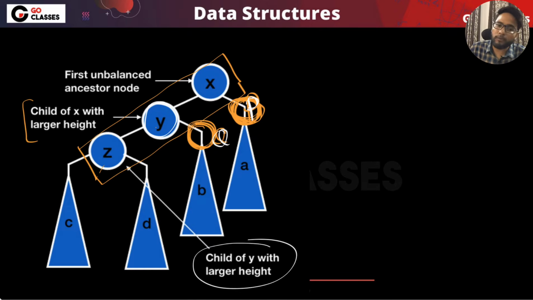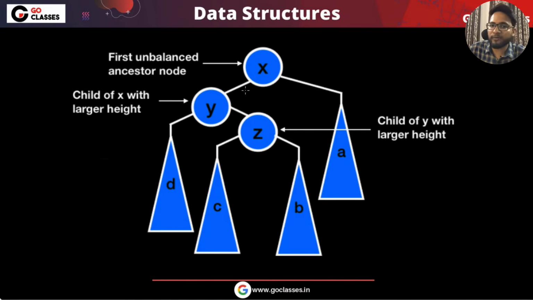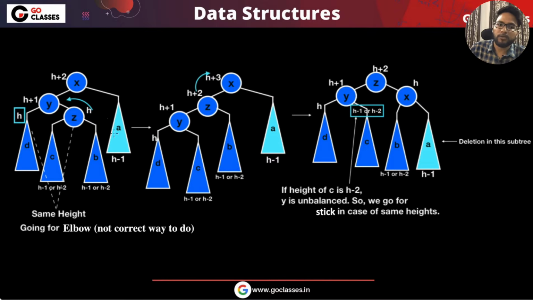So I will always choose the larger height. Similarly, if I am going for elbow, then the reason must be that it is the unbalanced node, and y is having the larger height between this node and this y, and similarly this z is having the larger height between this node and this z. And that's why it is forming an elbow. So I will always follow the larger height node or larger height child. I hope that is fine. So now see this.